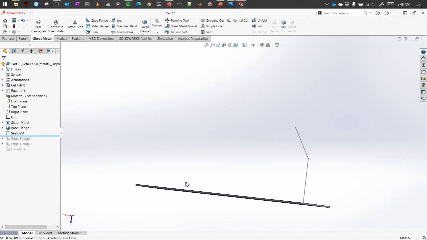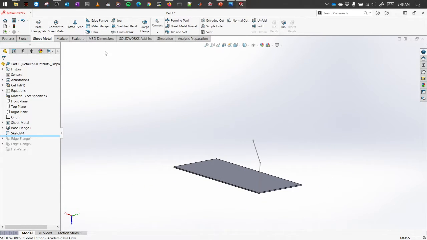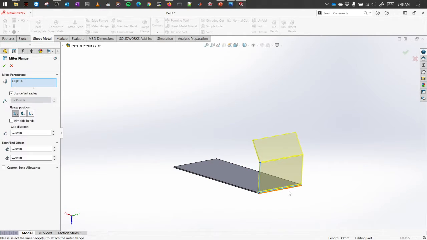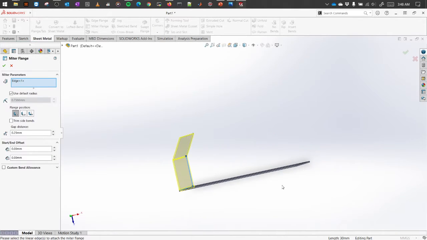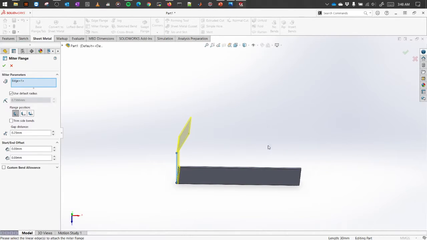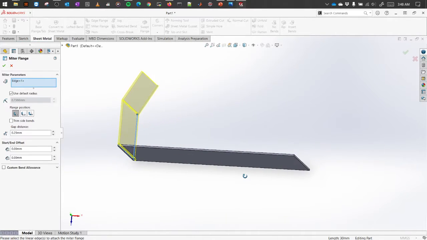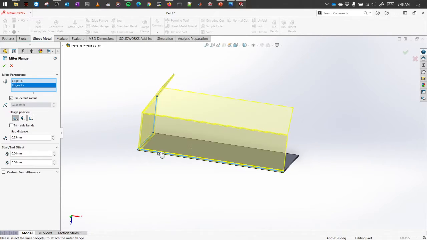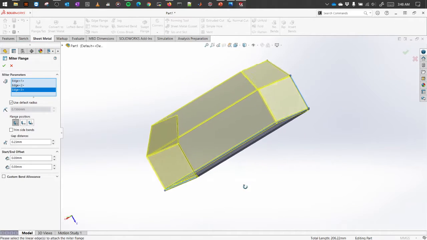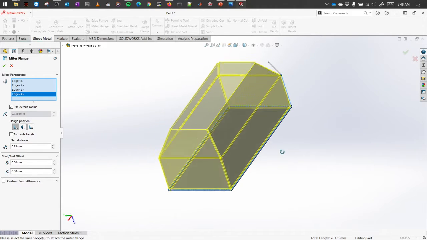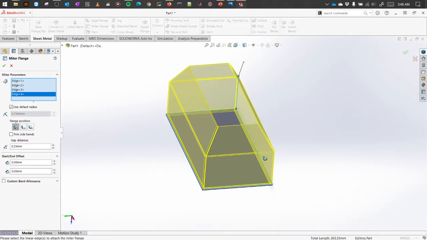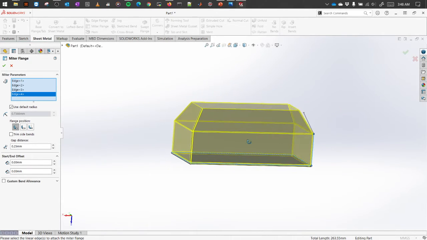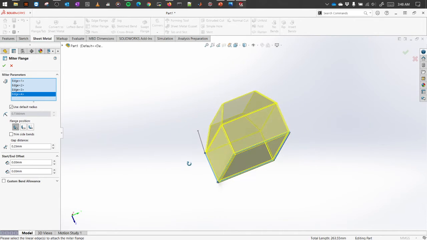So this is how it looks. Okay, so let's select the miter flange option and select the sketch. Okay, so this is the part we created in 2 steps using the edge flange, but now with the miter flange we just created the whole pattern directly. Now if you select those coplanar edges, you will see it has created the same thing. Of course the parameters are different because I created a different sketch, but it's almost the same.